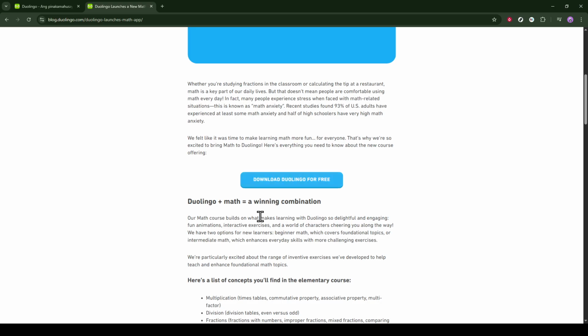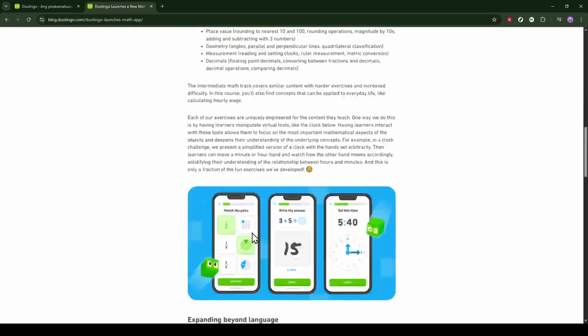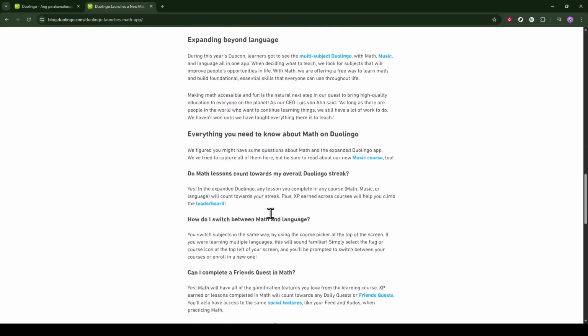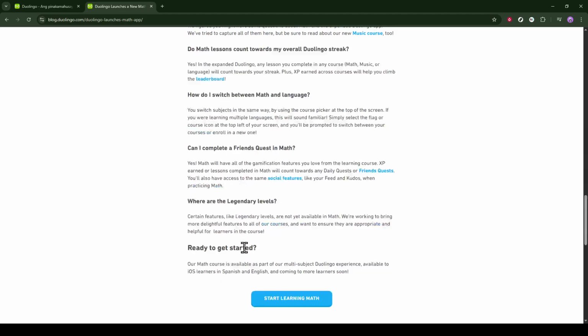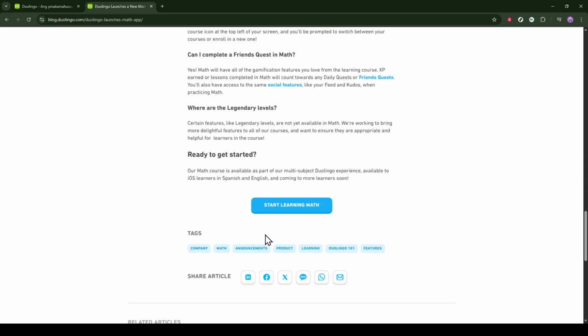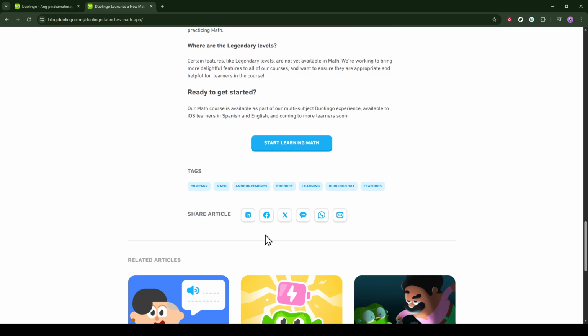If you're using an iPhone or iPad, it will direct you to the Apple App Store. Android users will be sent to the Google Play Store. Once you click the link, you'll be directed to the respective App Store page for Duolingo Math. Here, you'll see the familiar download option. For most devices, there will be a button that either says Get or Install. Click on this and the download process will begin.